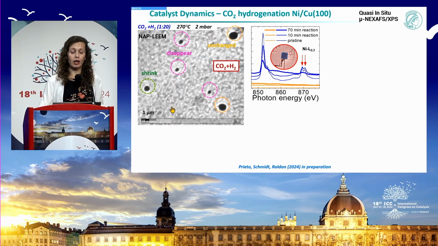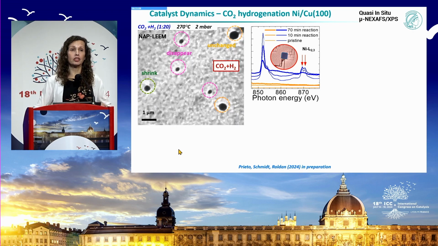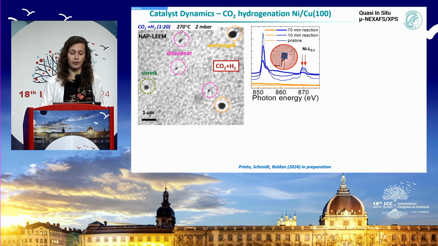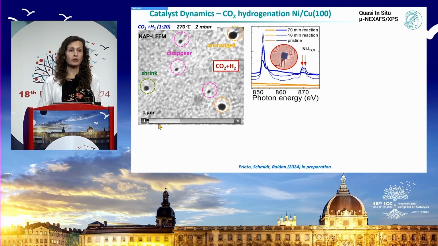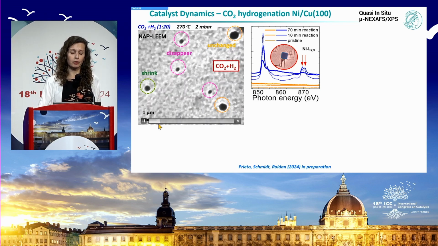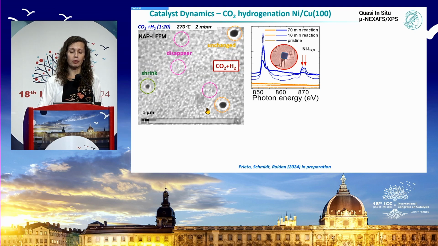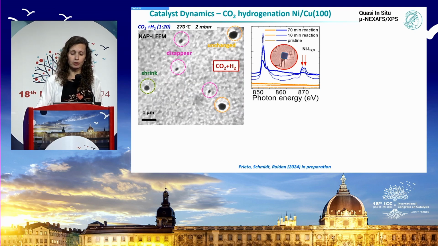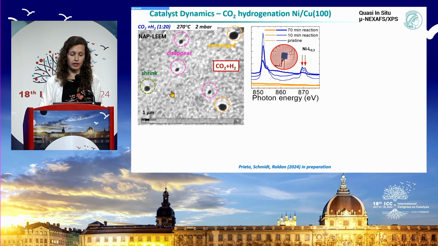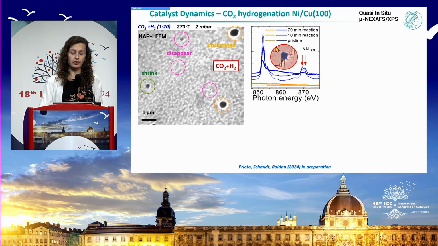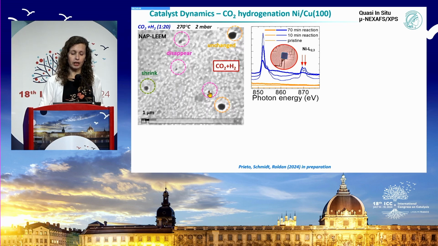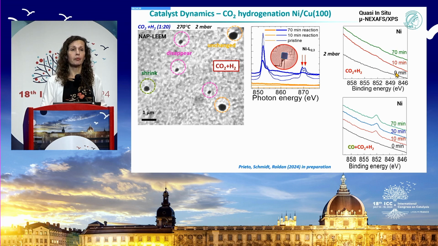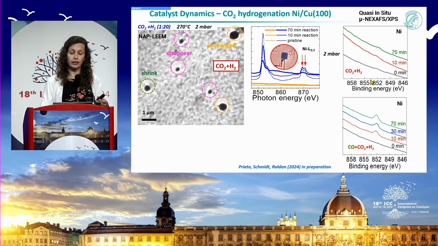So an ensemble average image, an ensemble average spectroscopy characterization, is not going to tell us all of these details. And again, the complexity is there. With this type of microscopes, we can do microscopy and spectroscopy. So I can go locally and get information about my material with X-ray photoelectron spectroscopy and, for example, near-edge absorption spectroscopy. And I can see that certain areas here, for example, this is only copper. And then on the particles, I can identify this is nickel. And I can look at this also in the different environments and as a function of reaction time.